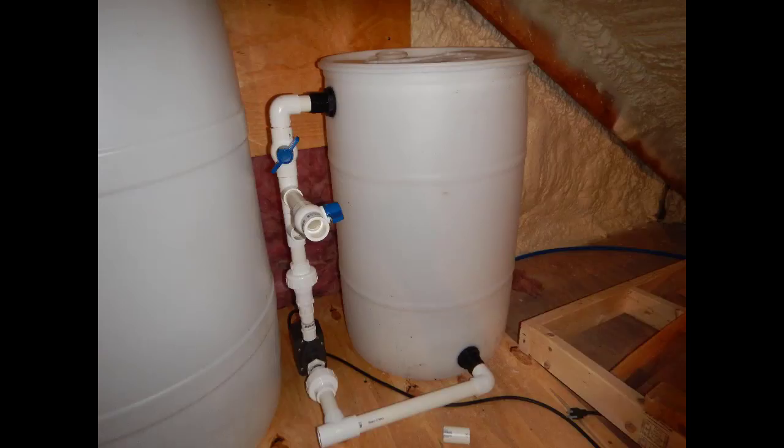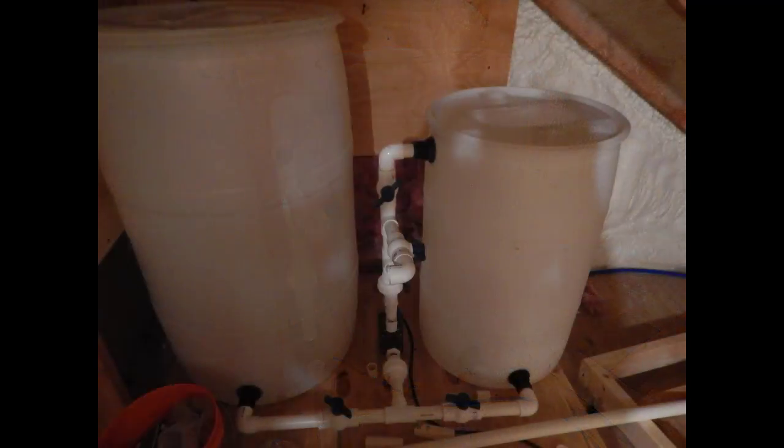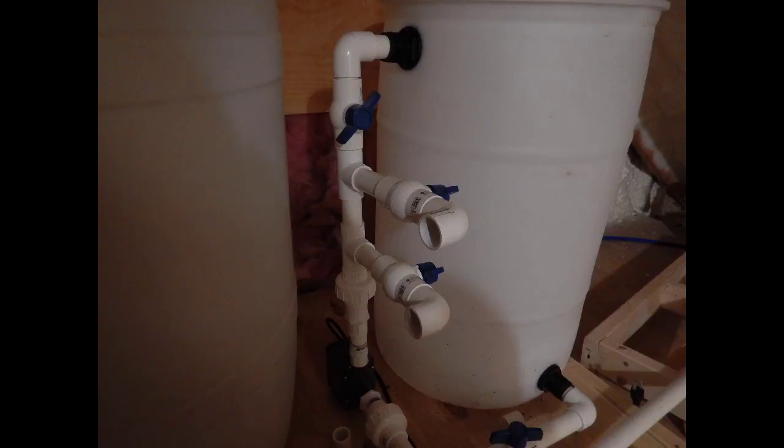Now, what we did is we calculated how much water he would have to take out, and we marked it on the tank. That way, when he puts the designated water in the mixing station, he knows that it's exactly enough to fill the tank back up. So really happy with that setup, and it really makes water changes that much easier.